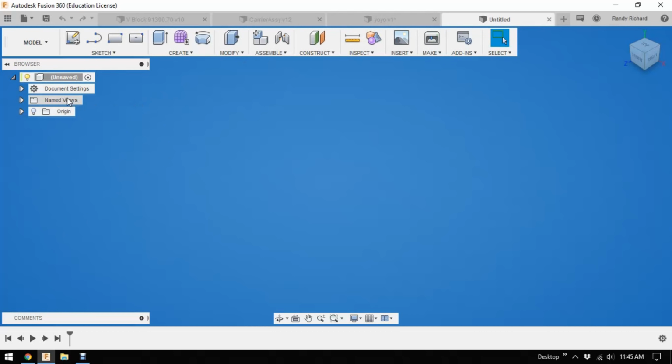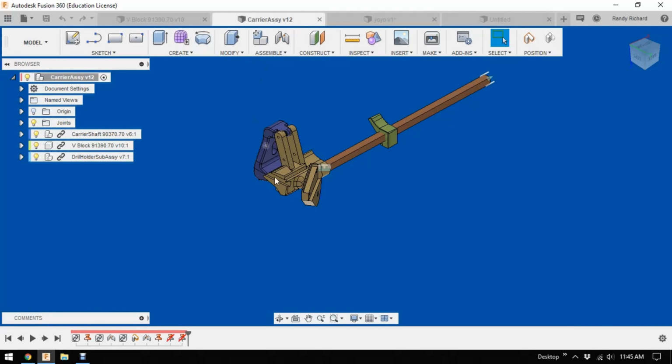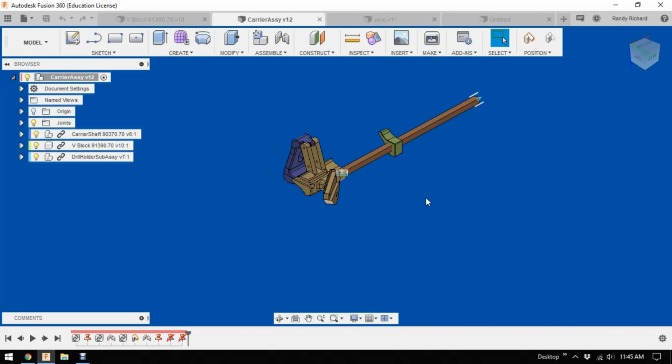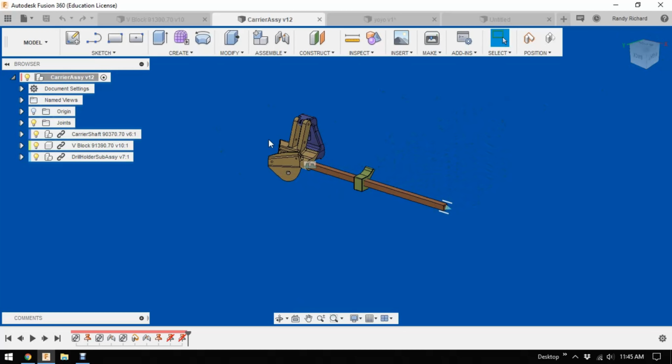Now, if you're going to make and use that part in other parts, make it a component right away. Where you have an assembly, you want to have that as a component, because when you bring a part into this assembly from somewhere else, it will turn it into a component anyway. So start off with it as a component, and then bring it in here to make an assembly.